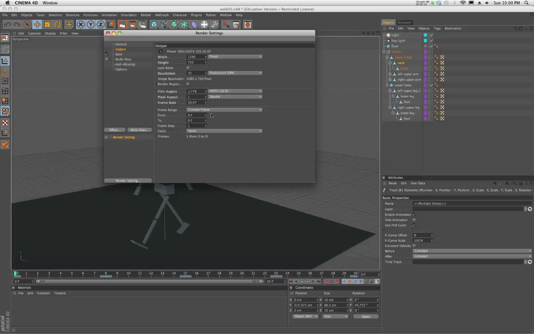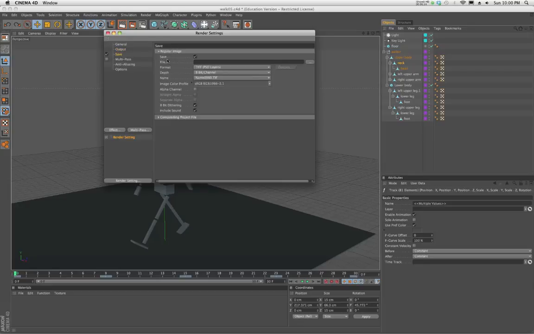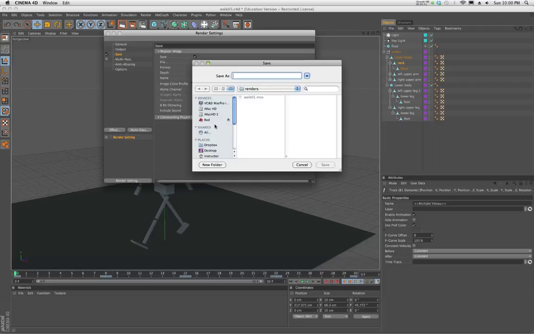This is a really simple animation. Effectively there's no materials, and there's a really simple light in the scene. It's 30 frames. It'll still take a minute or two to render. But everything else, I believe, looks pretty good. So I'm going to go to the Save tab now, and I'm going to give this a file name and a destination. So I'll click on the ellipsis here.